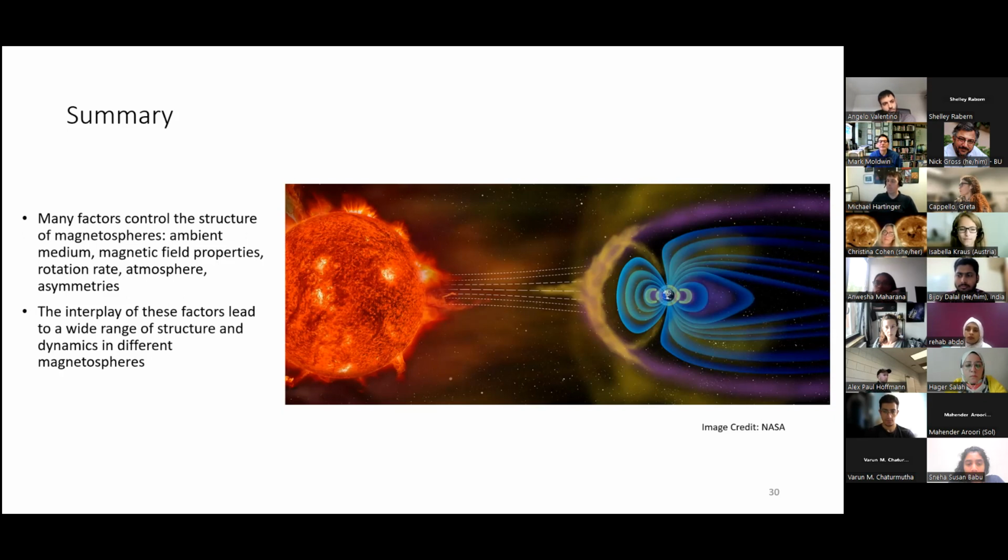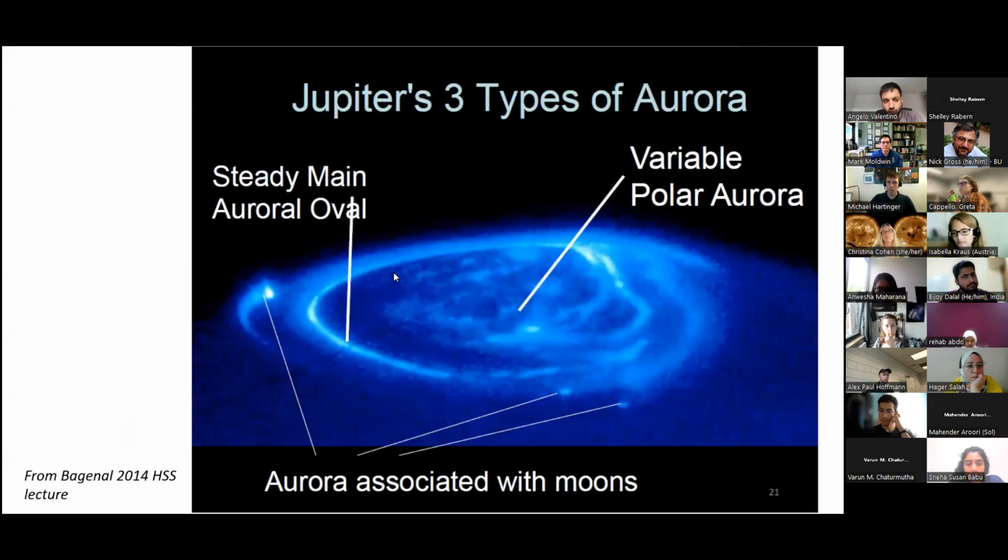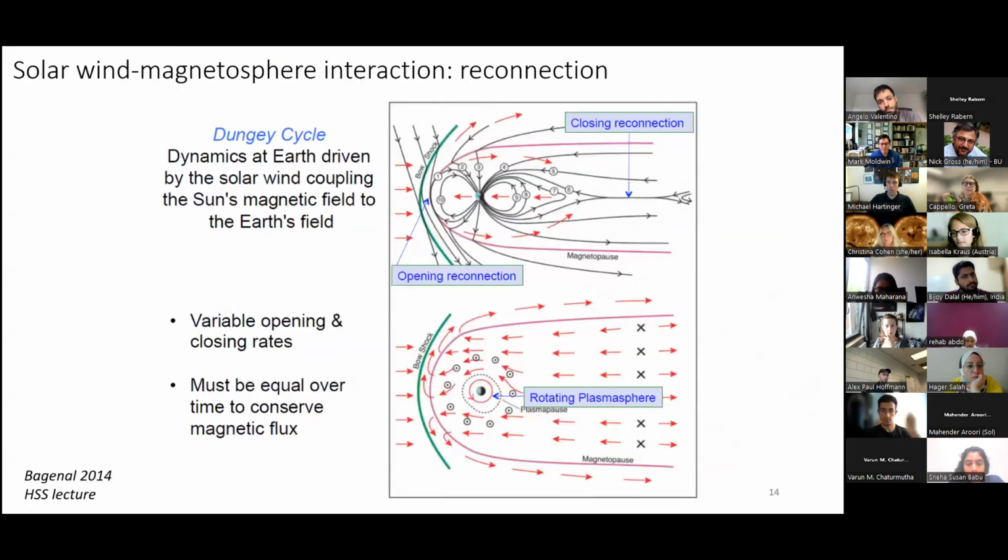I see Angelo already has his hand up. Go ahead and ask away. Hello. Thank you for the presentation. My question was about the two reconnections that take place due to the interaction of the solar wind with the Earth's magnetosphere. The polarity of the magnetic fields that come from the solar wind plays a role in whether the reconnection will happen or not, right? I suppose they should have the correct polarity as well.